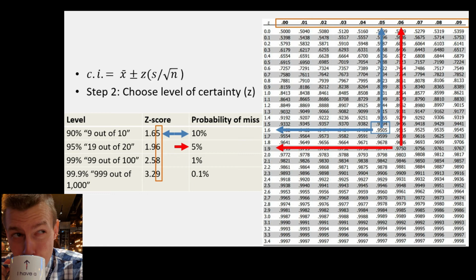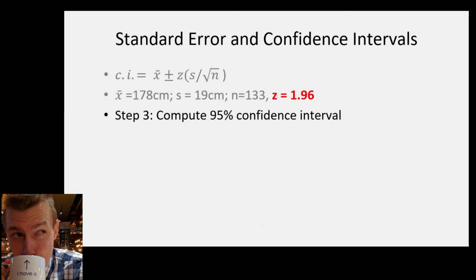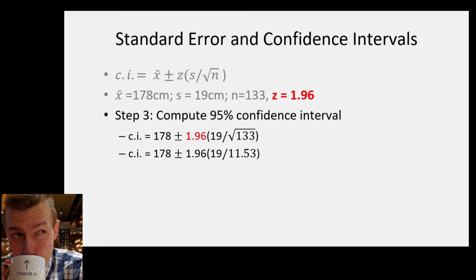Now, what we wanted was a custom confidence interval of 2% probability of a miss. I suggest you pause and try to find it yourself. We put 1% in each tail, so we want the score where 99% of the distribution falls to its left. So our z in that example would be 2.33. But I already used a 95% confidence interval in my example, so let's go with that one and complete our example calculation. We have all of our values plugged in.